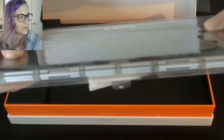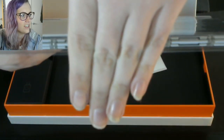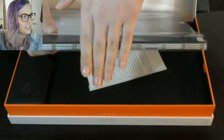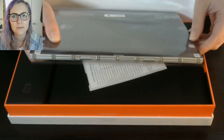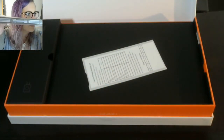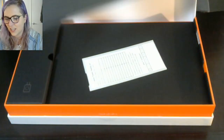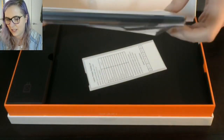I don't know where this wants to focus. Where does it best focus? Is it all the way back here? I don't actually know. The camera's a bit average, I'm sorry. Maybe I'll show you here. Yeah, so pretty. It's so small.